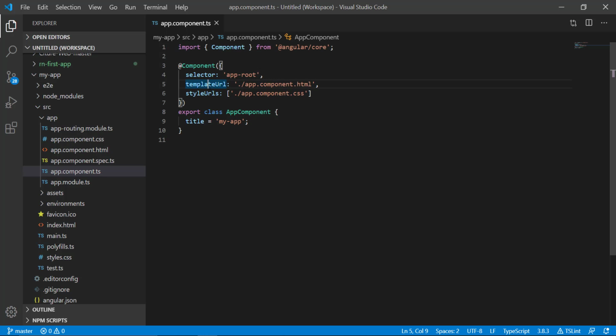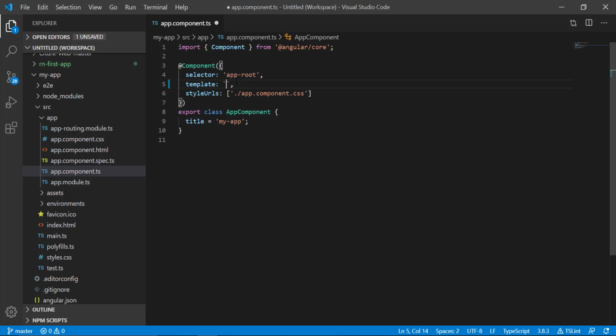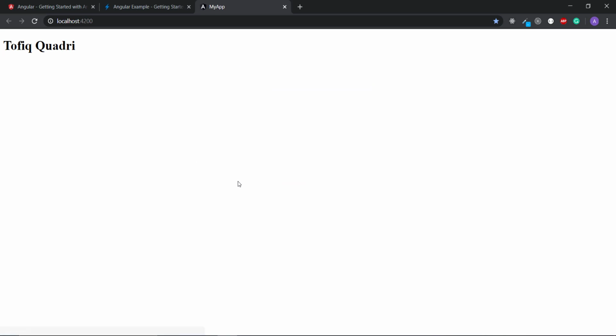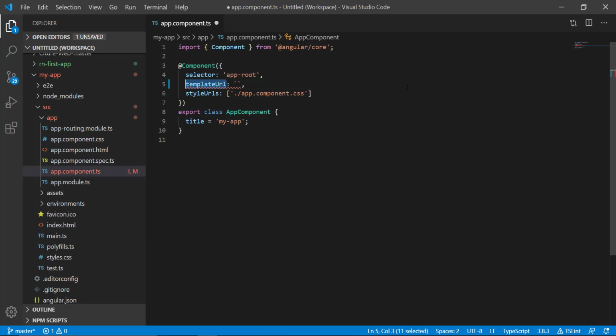Alright, the second thing is the templateUrl. It will contain the HTML for this component. You can also write your own HTML without using a separate file. The property for it is template. Using this you can write your own HTML over here. Alright, for example, let me show you. So these are the changes which are visible instantly. I'm reverting it back so that we can use the proper semantics of the application.